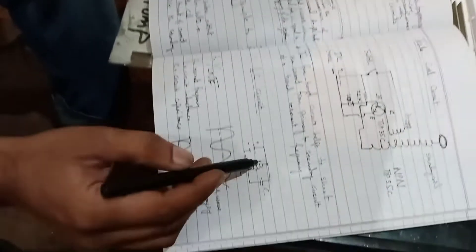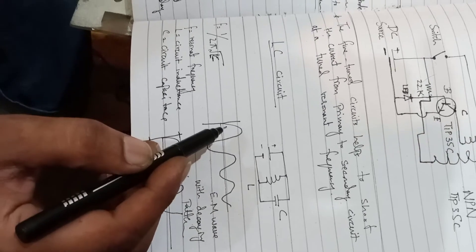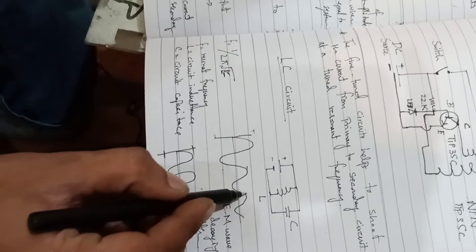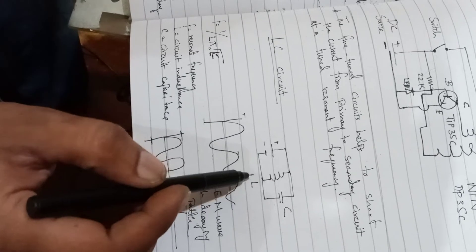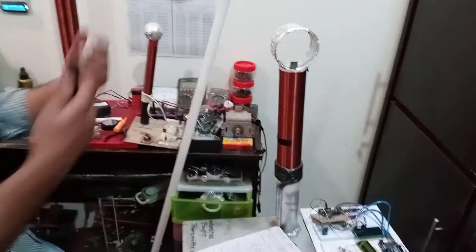This is the LC circuit — here is the inductor and here is the capacitor. If we discharge an inductor with a capacitor, what we get is EM waves with a decaying pattern: the amplitude starts higher and gets lower and lower. But if we supply energy continuously to this inductor, we get a balanced, pure sinusoidal wave with equal amplitude. That wave is coming out of this tower, and we can use this tower as a transmitter.